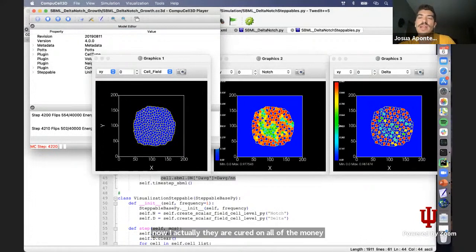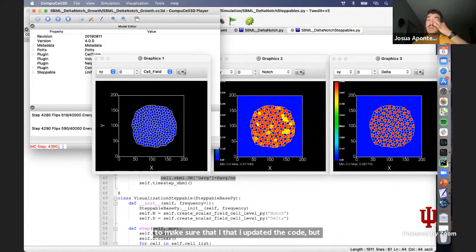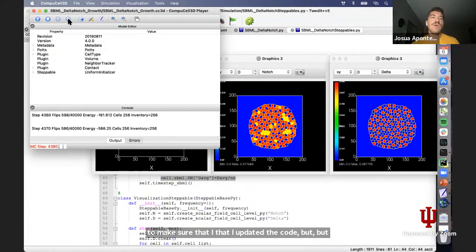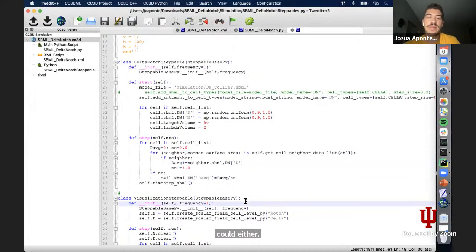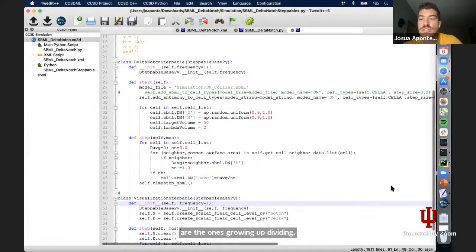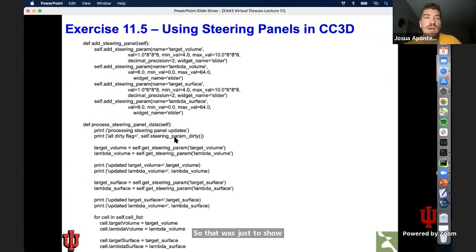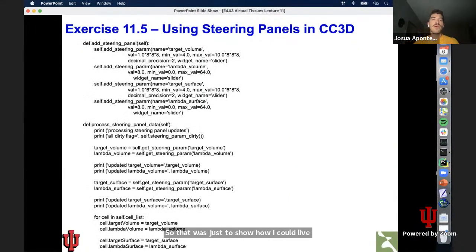I need to make sure that I updated the code, but in this case I made all the cells grow. I can easily add a condition where only the cells that are high in notch are the ones growing and dividing. So that was just to show how I could link delta notch to growth.